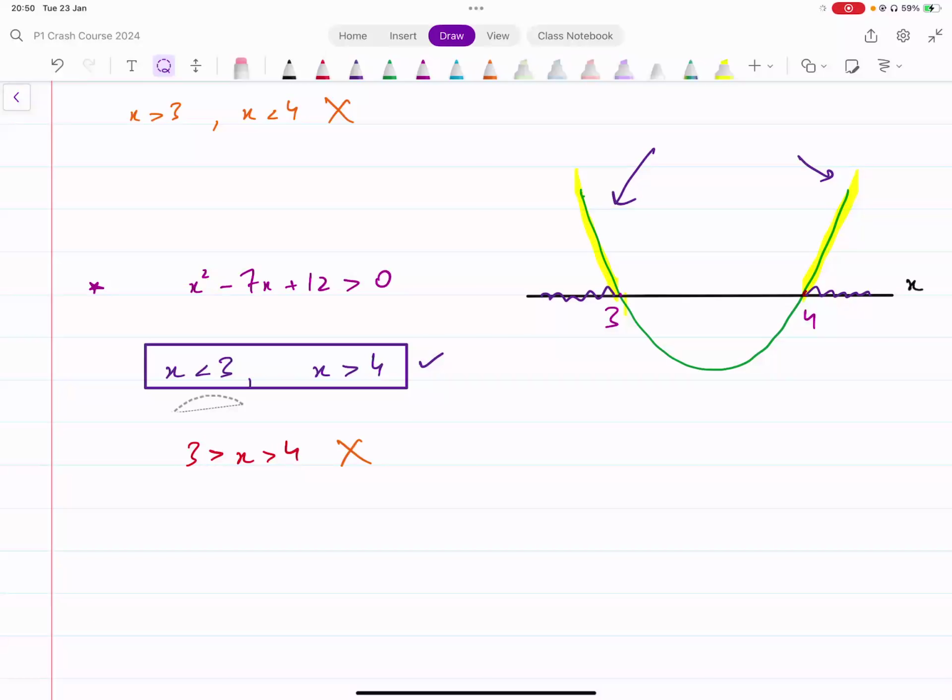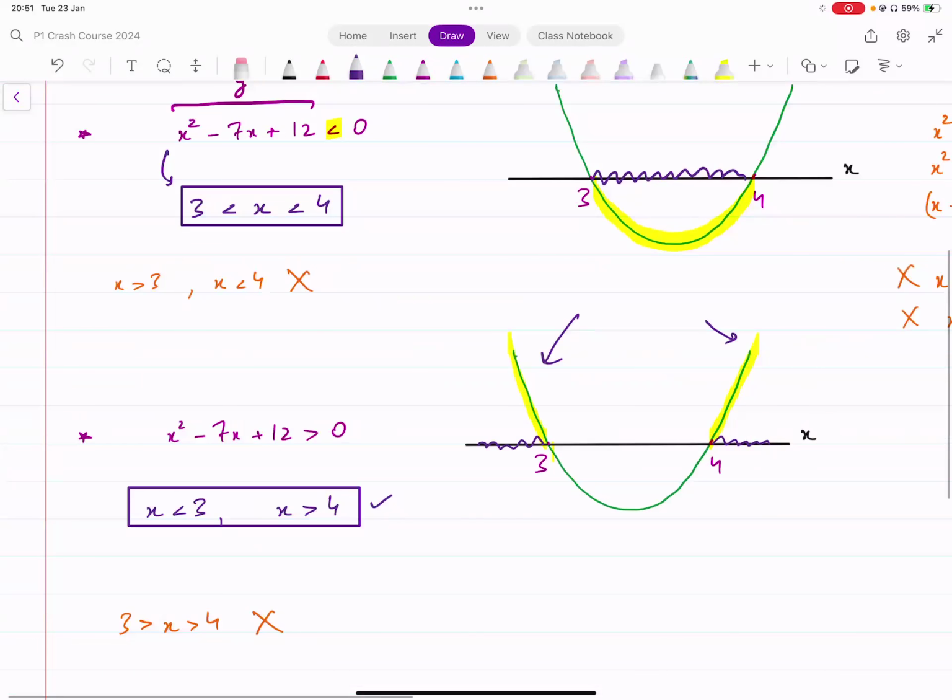This is not correct. You cannot write it like this, because if you write it like this, it basically means that x is at the same time less than 3 and greater than 4. That does not make any sense. A number cannot be less than 3 and greater than 4 at the same time. That cannot happen, right? When you write these separately, there's an or between them: either x should be less than 3, that is one possible case, or it should be greater than 4. That's the correct way of writing this. You cannot write it as a single inequality. That is not correct, okay?